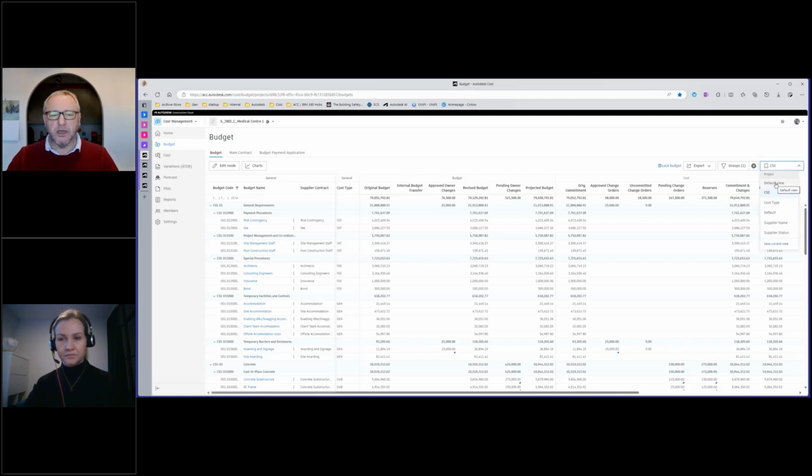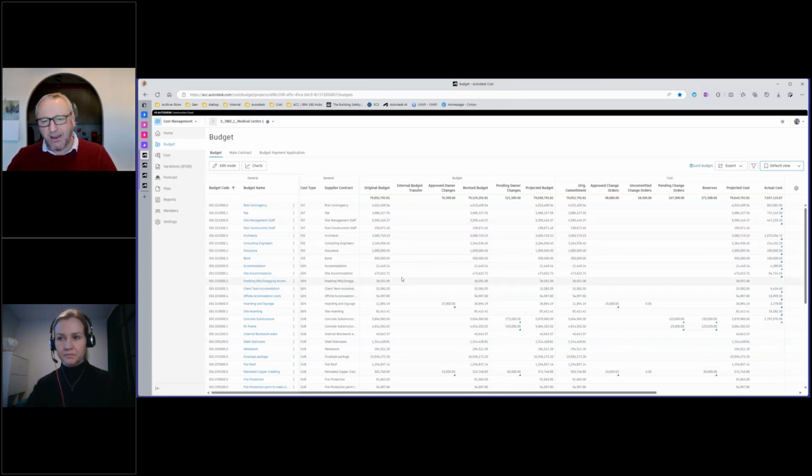So we can slice and dice, as we talk about it. I can view that information in any way that suits. All of these can be fully customized. I'm not going to go into the details of those, but we could, in effect, take all of these columns out and put our own columns in. It is that flexible that we can go and build out our own sheet for what we would like to see.